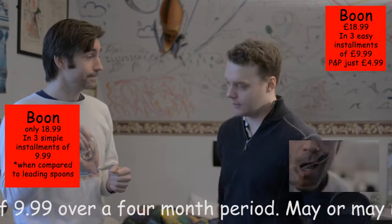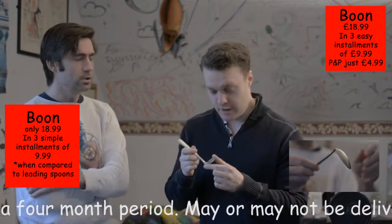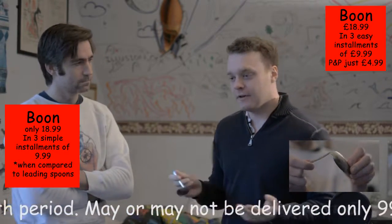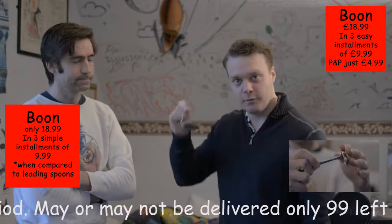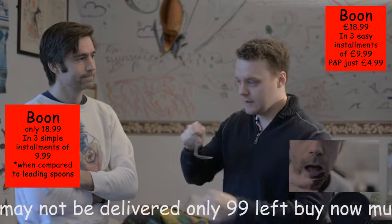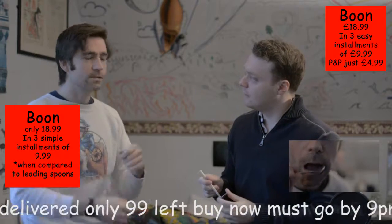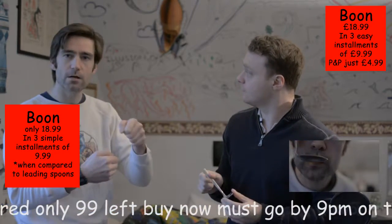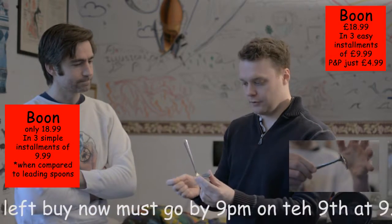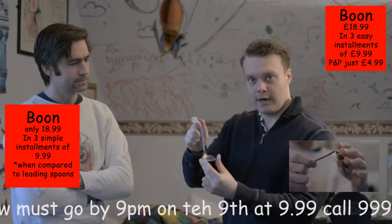Now, what I'd like to do is move on from food as such, because it's not the only thing you can use. You can do more than just eat food with this. You can, yeah. For all you heroin addicts out there, how annoying is it when you've got the normal spoon, you go to light the liquid, and instead of boiling up on there, it just kind of moves off, you know? You often find that you'll burn your hand because your hand's too close to the flame, isn't it? Exactly. So obviously, with a spoon, your hand would be sort of like here, whereas with this, you've got it all the way up here, it's safe.